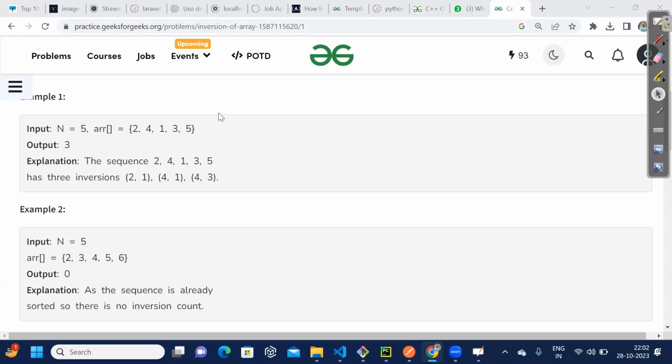When you have individual elements and you're trying to get that into a sorted array, how many times are you making a change?